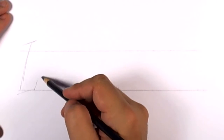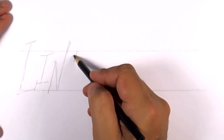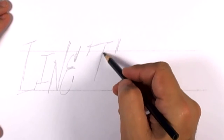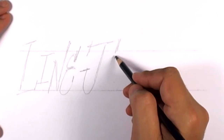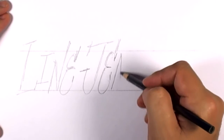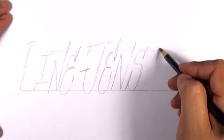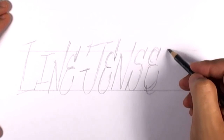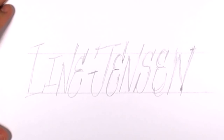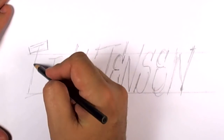We'll do the L, do an I, and I'm going to do some staggering of the letters here to help us squeeze them all in. And let's see, now we'll have a J. And we're going to tuck this next E up underneath it. You know, we're going to have to squeeze a lot of letters in here. And so there we have it, Line Jensen. Okay, and we've got a little room to spread out, but that's about all. Let's go ahead and let's block in these letters.